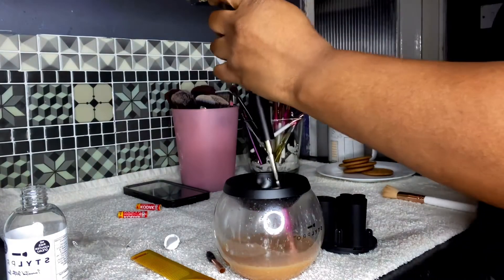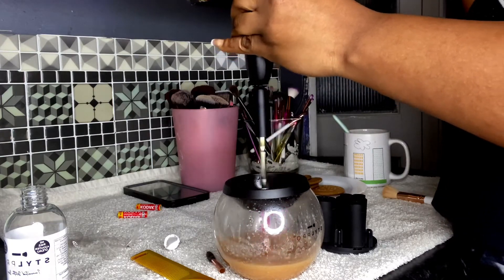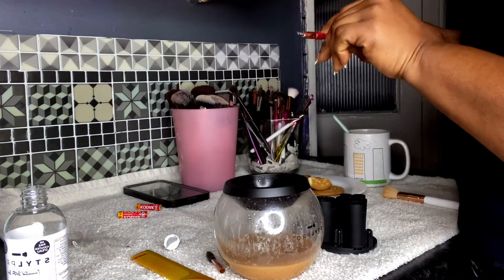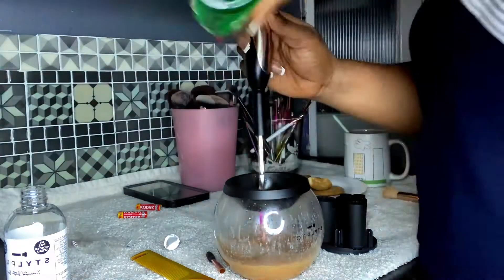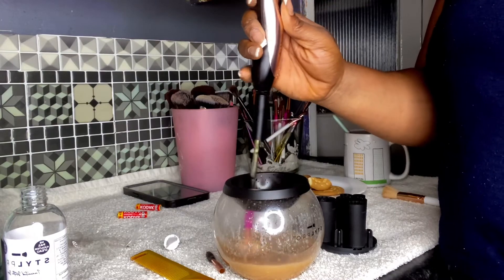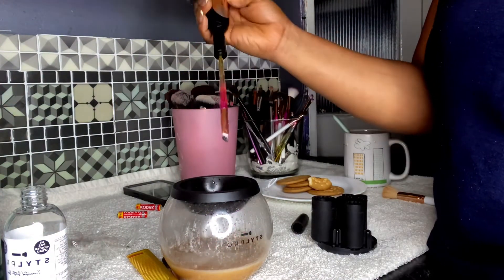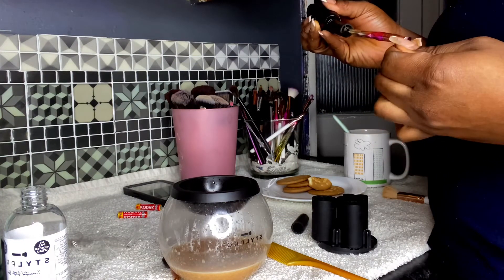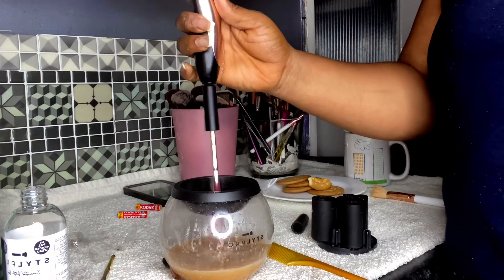Now let's wash the small brushes. It's got small holders — it's got millimeter dimensions on the brush holders, which makes it easy to pick the right size for your brushes. You can also go ahead and use your normal soap and water to wash the rest of your brushes if it's a cream product or foundation brush. There were still more brushes waiting, so I ended up going back to my normal traditional way of washing. I'm gonna go back to the sink to finish my brushes, and that will be in the next tutorial.